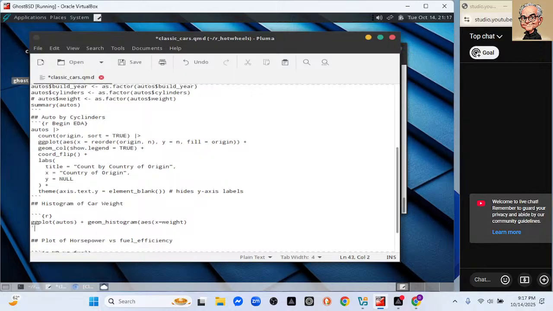Very simple plot. Okay. This will give us some idea of what the distribution of weight is.